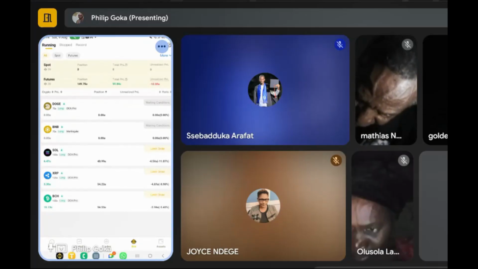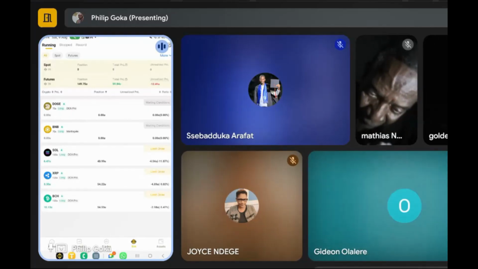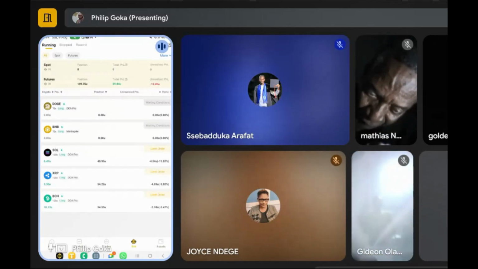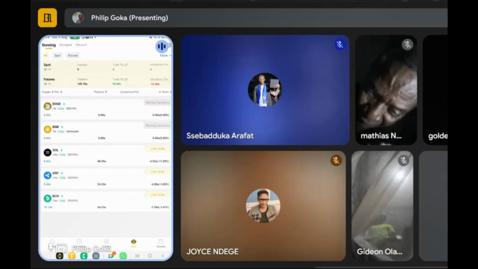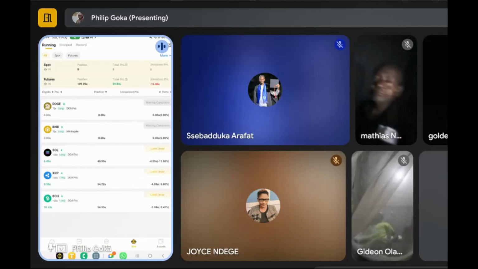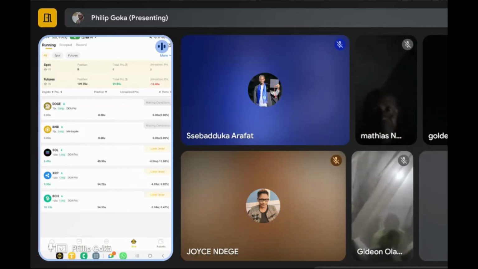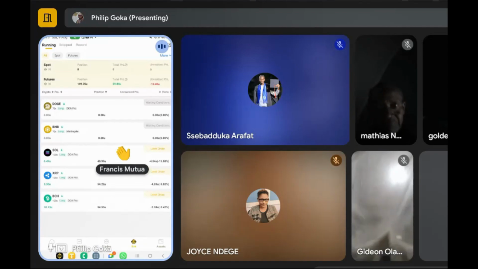If I come here and I discover that the market is going down, SROP is going down, and I place a $100 short position on SROP, what I'm saying is that as the market is going down, my short will be in profit. I'm also making money. In addition to blocking the SROP from taking my available balance, I'm also making money because I have extra on the short that is more than what is on the long. So it has also served for me as a profit-making mechanism. Okay, so that is what edge is all about.